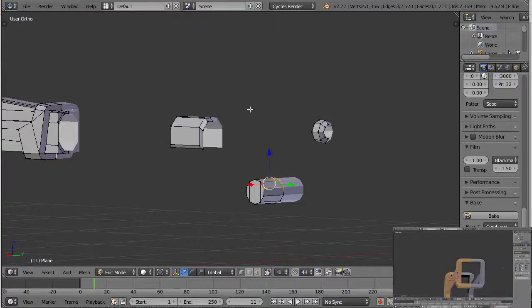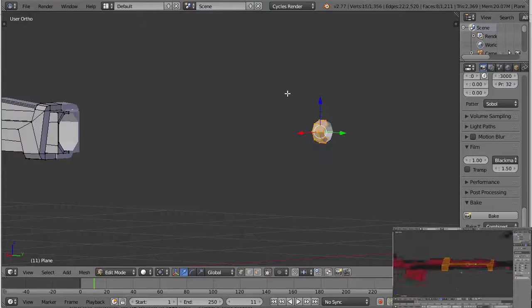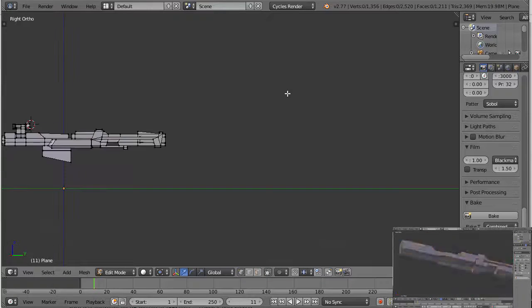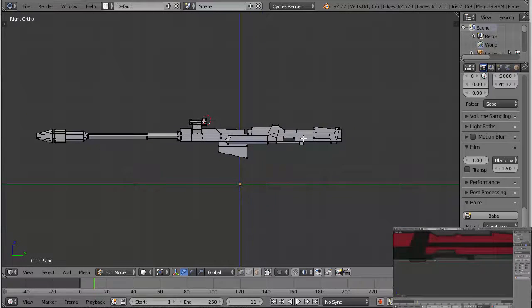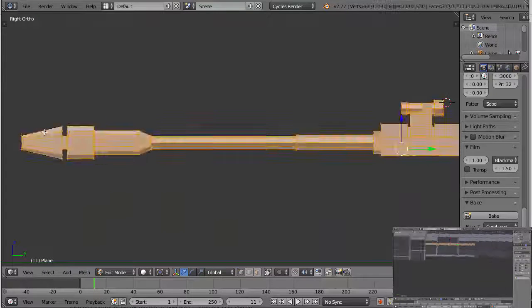Obviously that's the pin that supports the entire bottom part. This piece I already talked about, and the barrel, nothing out of the ordinary. Now we come to the, well, I'm not going to talk about this part, I'm going to talk about the back part, because this is going to be simple.